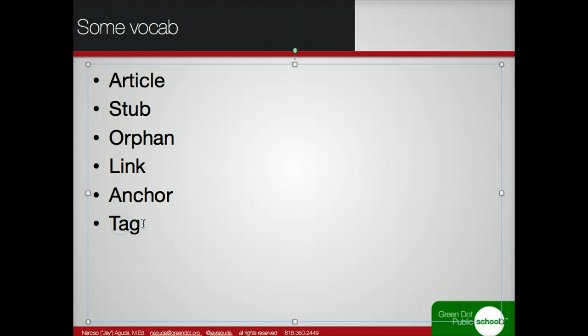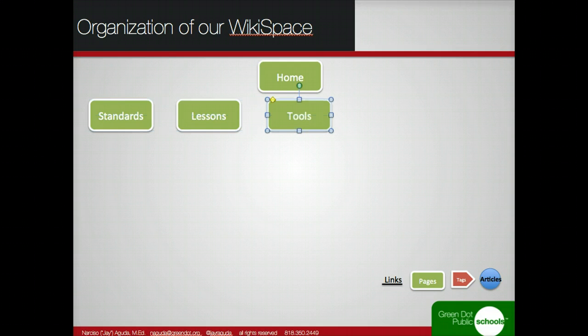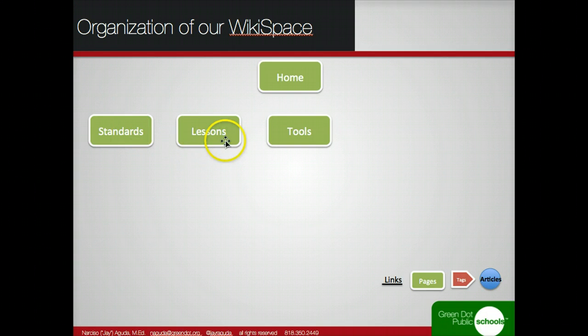A tag helps us to organize our pages and our articles so that they go into the correct headings. Okay, with that, let's explain how our wiki works. On the top, it'll act very much like a website where we have basically a home page, and then we have our various important things like our standards, and then our lessons, and then our tools. Those three things are key to developing a lesson plan. We need our standards, we need lessons or activities, and then we need the tools, the technology that's behind it. Also, we're going to want to integrate it into the Common Core, so that should be a page as well.